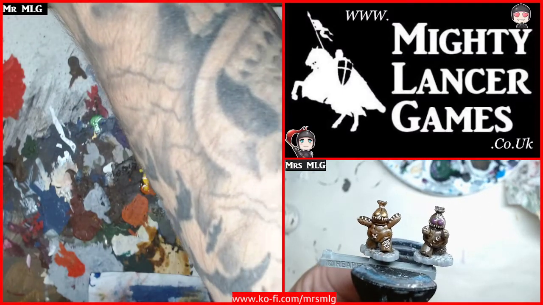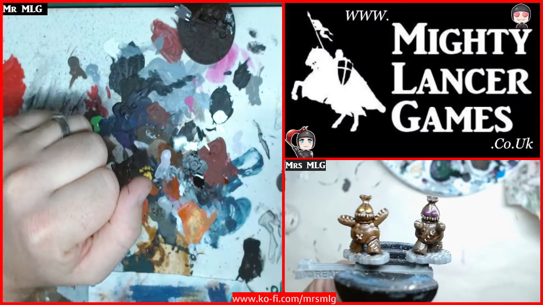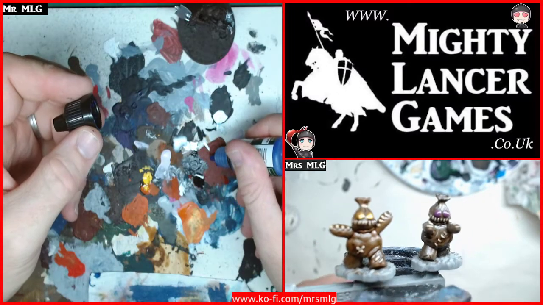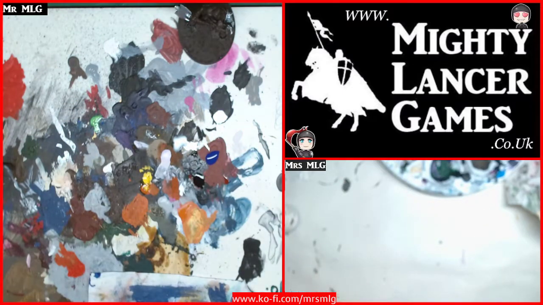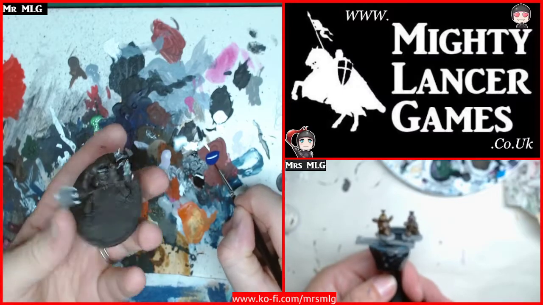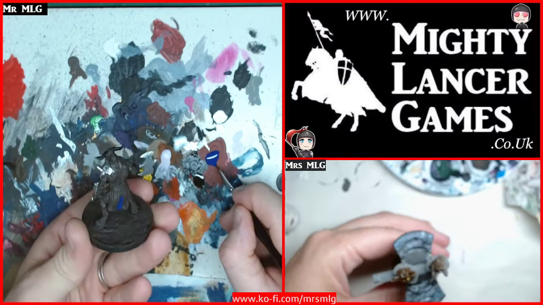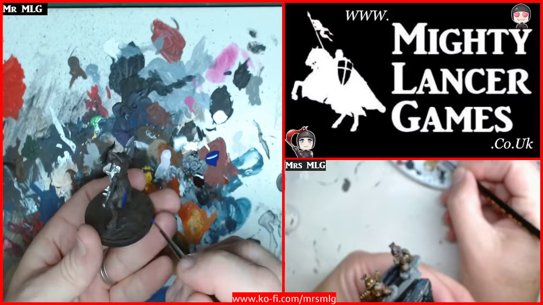Let's go for blue, green, Malefic Purple. Is that a right purpley colour for you? Sorry about the noise. So I'm going to use some Green Stuff World Malefic Purple for his skirt bit, which I think he's more of a blue. My wash is still wet. And then obviously we're going to make it look dirty because I'm sure Minotaurs don't have access to good washing facilities.